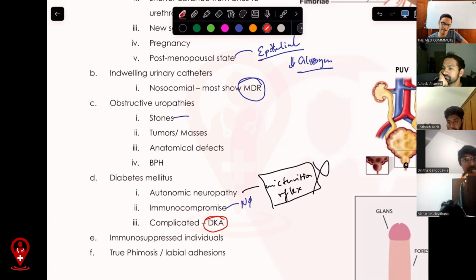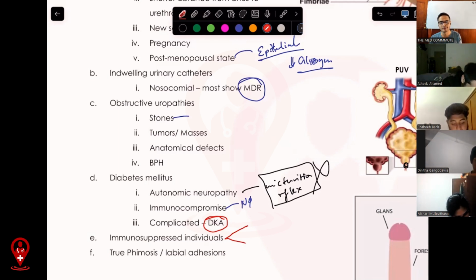Then the second one is, guys, patients awaiting transplants, right? So before doing a transplant, especially renal transplants, we have to put the patient on immunosuppressants. Otherwise, the moment you give the new kidney, it's going to be destroyed. Okay. Then certain viral infections, HIV, cytomegalovirus, right? You all are familiar with these, right?